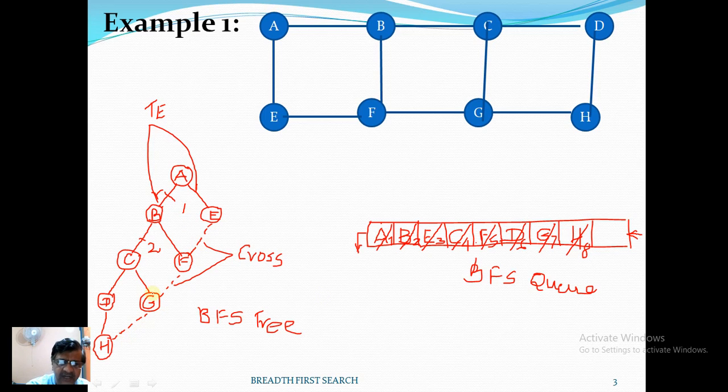So using these dotted lines we can make a circuit, and so also over the graph A, B, C, D, E, H, G, F, E, A. And similarly here also there are local cycles. There are local loops covering only a few of the vertices: A, B, F, E, A; B, C, G, F, B; C, D, H, G, C, something like this. Okay, so we have demarcated the difference between BFS and DFS.